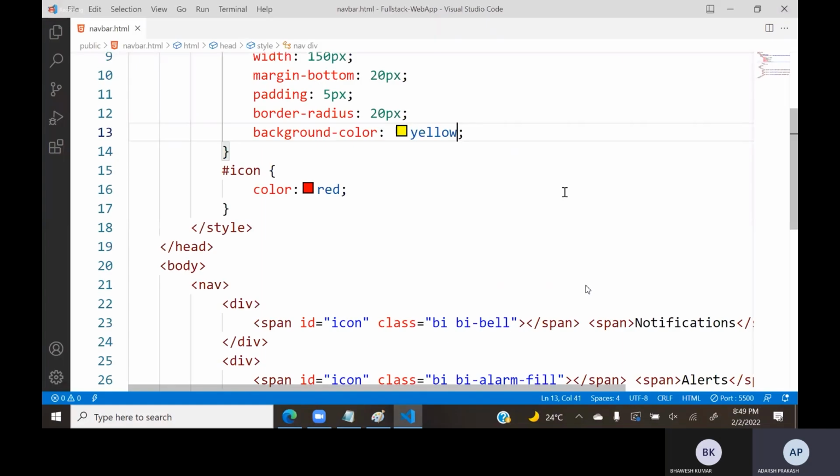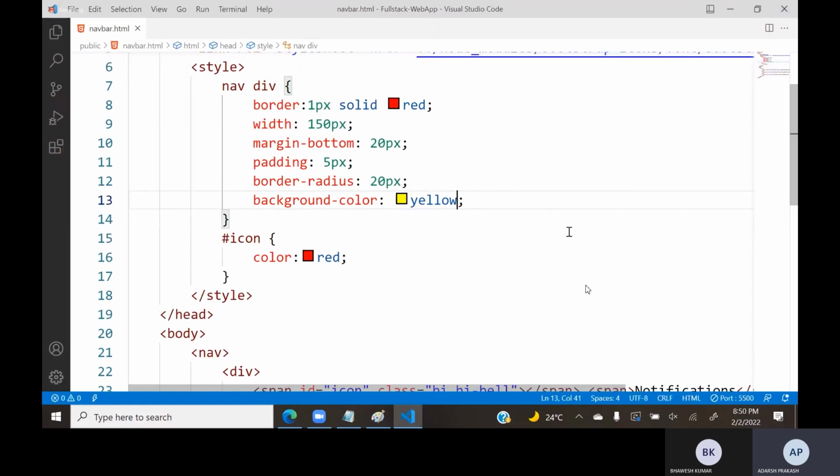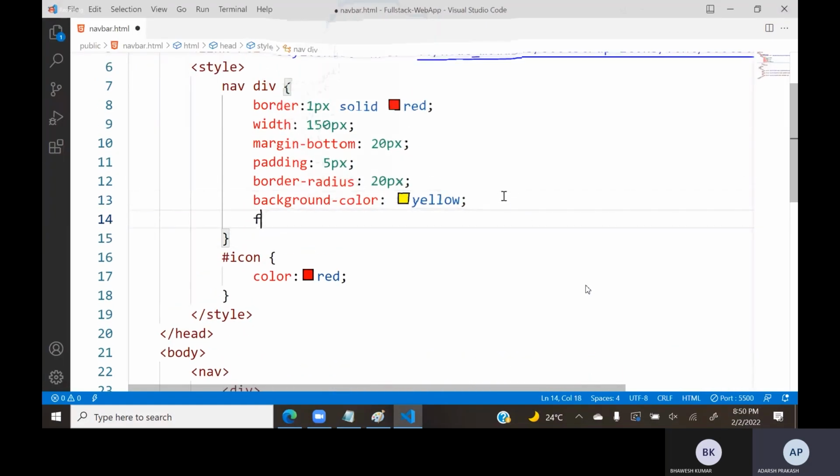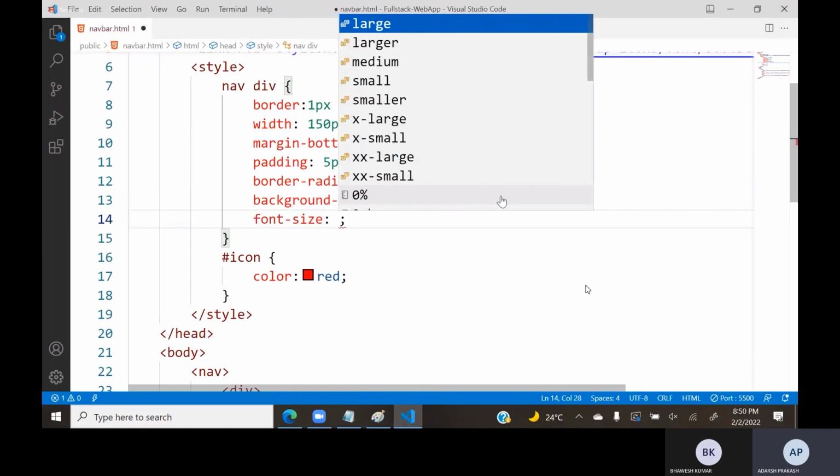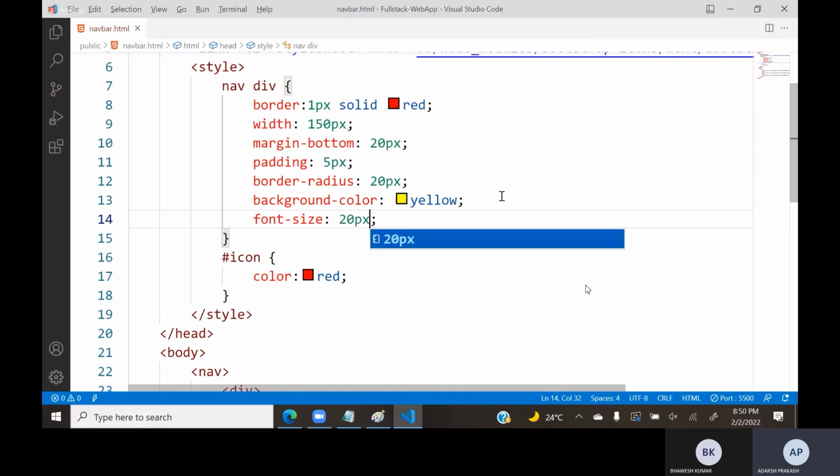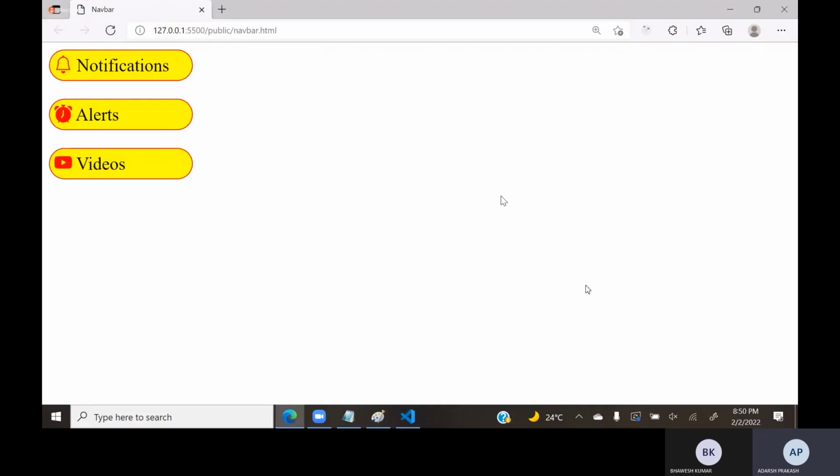We can increase the size. If we increase the div size, it will increase. That means font size. Sometimes people ask how to increase icon size. Font size only. If we increase font size, icon size also increases. Suppose font size 20 pixels, then you can see the icon also increases.